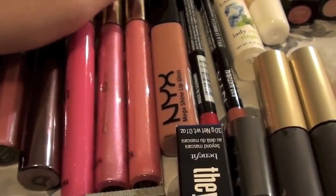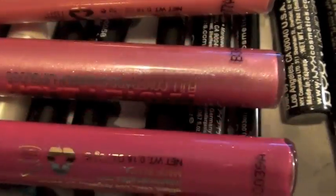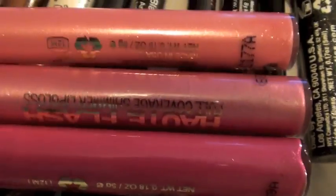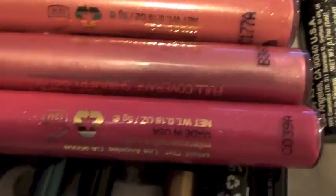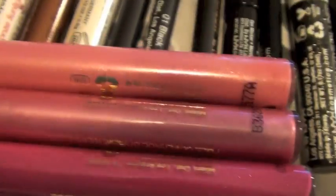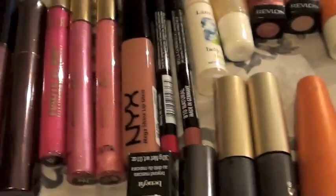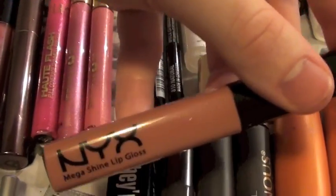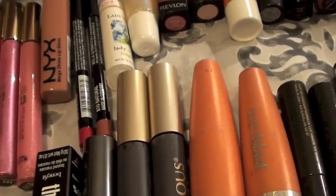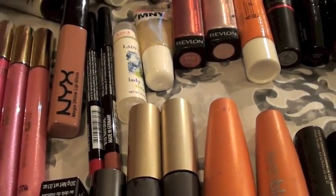This is a Bailey Cosmetics Lip Gloss. These three here I really love — these are Hot Flash by the brand Milani. They're like pinks and corals and absolutely stunning on the lips. They're kind of like lip stains almost — full coverage shimmering lip gloss, and they definitely are full coverage. It's hard to get off; you'll need a makeup wipe or makeup remover. Over here is an NYX lip gloss in a nudie color, very similar to the Viva Glam — not quite a dupe, but they're really nice together.